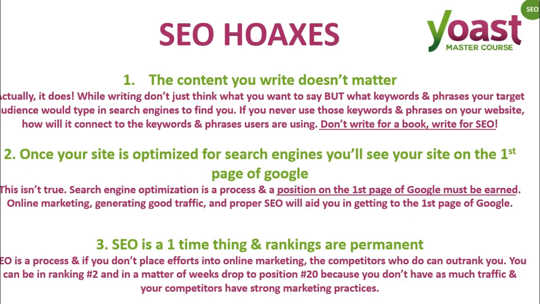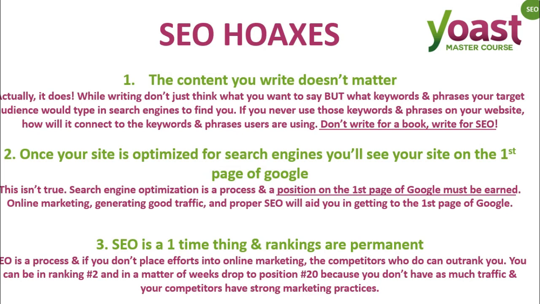If let's say position 1 has on average 5,000 page views a day, you're going to have to think, well, I just launched my website and I don't have that many views, so I more than likely would not rank in position number 1. Online marketing, generating good traffic, and proper SEO will aid you in getting to the first page of Google. The third thing is that SEO is a one-time thing and rankings are permanent.